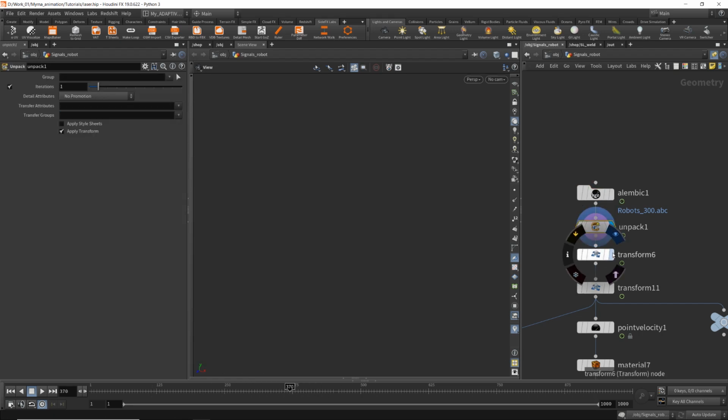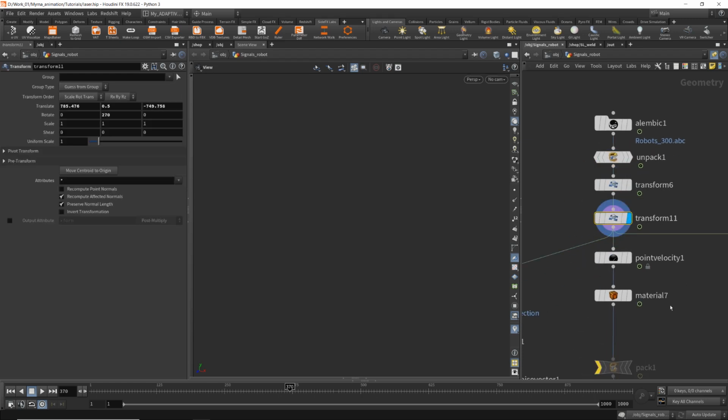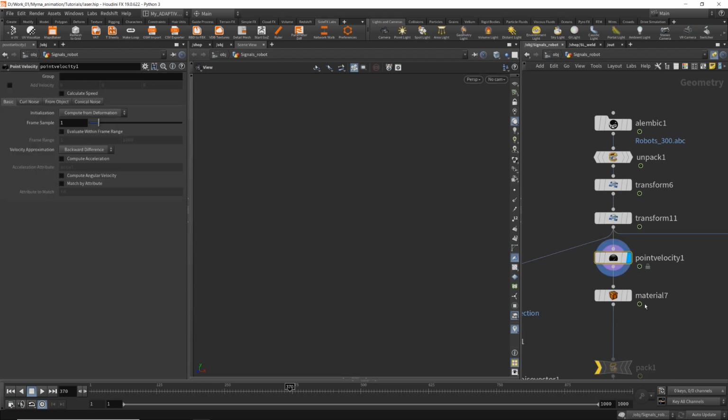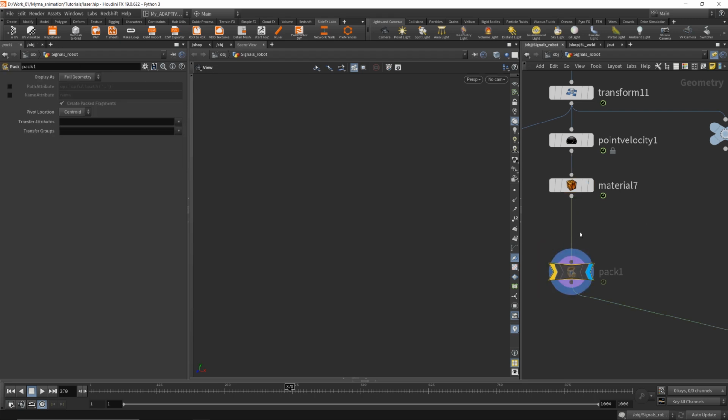Unpack this, and a couple of transforms to place it where I need, add a velocity node, point velocity, apply some materials. Just a standard history with Alembic files in Houdini.